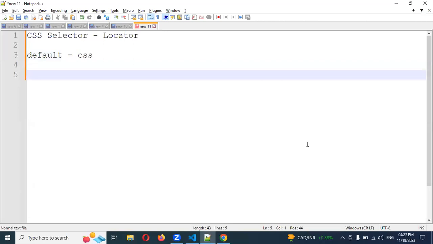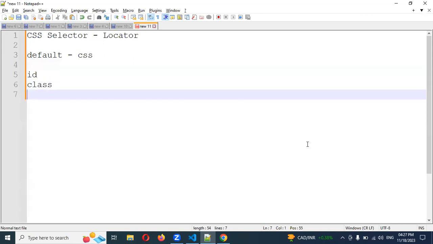A CSS selector can work with ID, class, and attribute and value. These are the three options it will take.